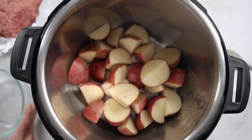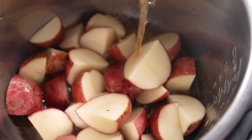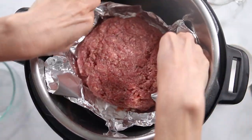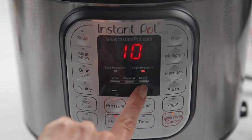For the potatoes, add in two pounds of red potatoes. They can be a little larger because we're going to cook a little longer thanks to the meatloaf. Pour in one and a half cups of vegetable broth or beef stock — there's no need to open another carton, just use the beef stock for your potatoes. Add in a pinch of salt and then place your trivet over your potatoes. Add the meatloaf on top of the rack, pop the lid on, make sure your vent knob is pointed towards sealed, and cook on high pressure for 20 minutes.